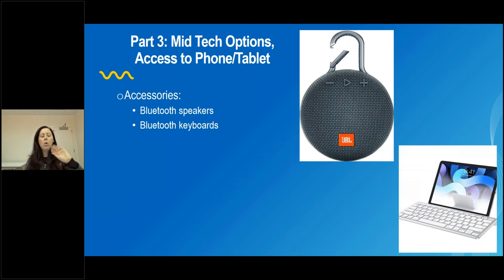And then you can also consider, if you still have pretty good use of your hands and you're a pretty good typer, connecting your phone or your tablet to a Bluetooth keyboard. I've had several patients come in who professionally were used to using a regular computer, so they were pretty fast typers. You may find it's a lot easier to type your message versus the hunting and pecking that smartphone and tablet keyboards are used for. They're not necessarily designed for traditional typing, so you may find it's easier, faster, or more efficient to type with a Bluetooth keyboard.